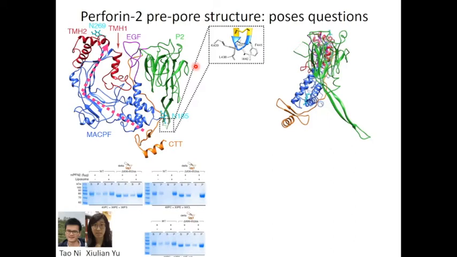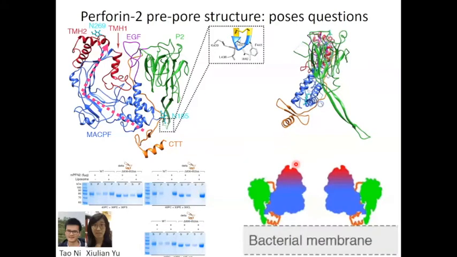And we were trying to publish this. The reviewers of our paper said, couldn't this C-terminal tail be important in binding too? So we deleted that, and these studies show that it's actually not important at all. So it really is this bit of the structure here that's important. So we have a big problem here. We have the attack part facing that way and the membrane binding part facing that way. So how is this attack part going to be able to attack this bacterial membrane when it's bound to it, when it's facing the wrong direction?